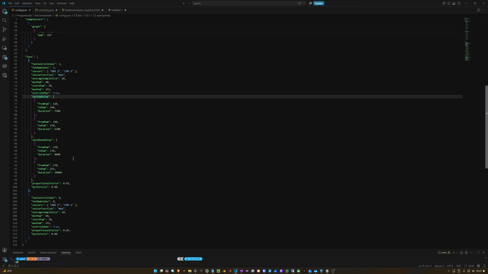Now, spin up delay. This is a new feature that I added today. Even no, yesterday. I mean the previous day. Whatever. I'm English. With spin up delay, you can basically set how fast the fan will react in that certain PWM region, for how many seconds.